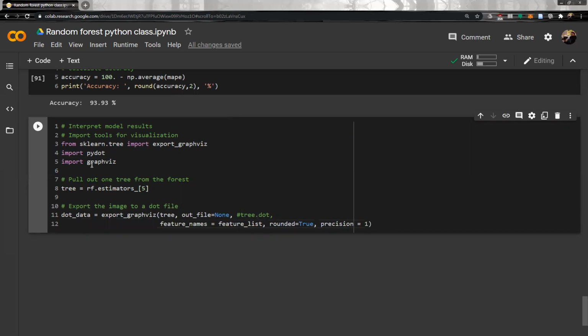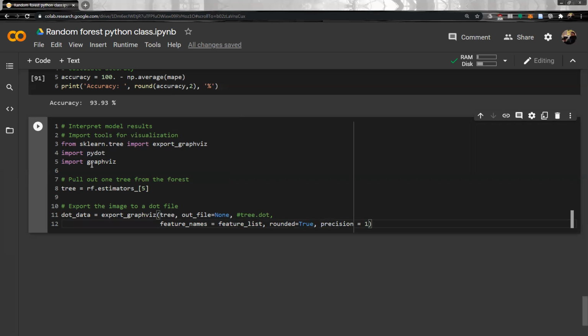Okay, dot_data, it works fine. Because we don't have out file, let's see the file directly over here.